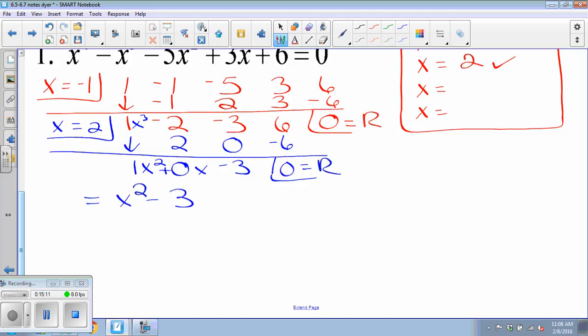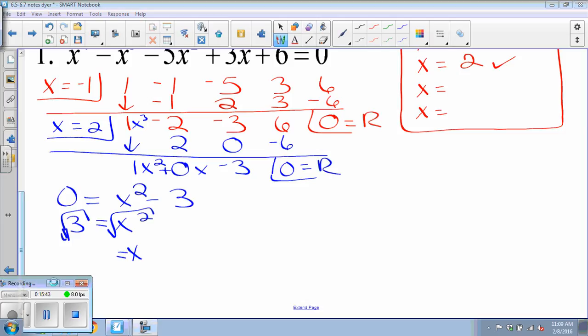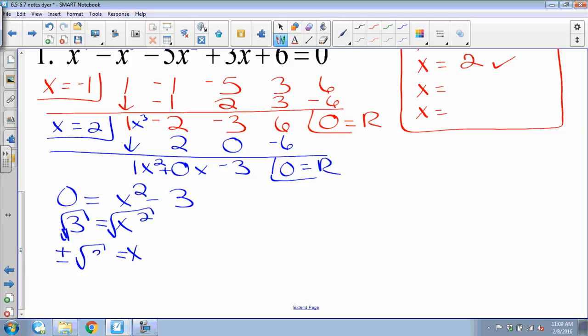So I'm going to take that last factor. How do we solve? We take the factor, we set it equal to 0, right? So I take this and set it equal to 0, and now we're going to solve for x. Well, I don't need to do the quadratic formula or anything like that. I don't have an x term, it's just the x squared term. So I take this negative 3 and move it over here, and it becomes positive 3 equals x squared. Now what do we do? Square root both sides, right? So x equals what? Very good. Plus or minus the square root of 3. So those are my last two solutions. Positive square root of 3 and negative square root of 3.